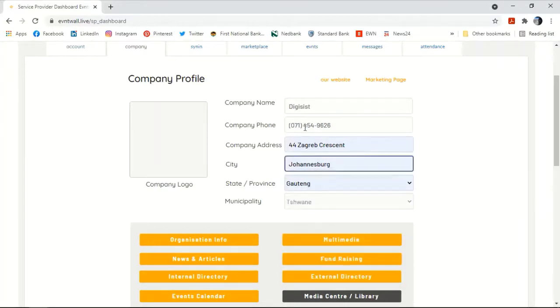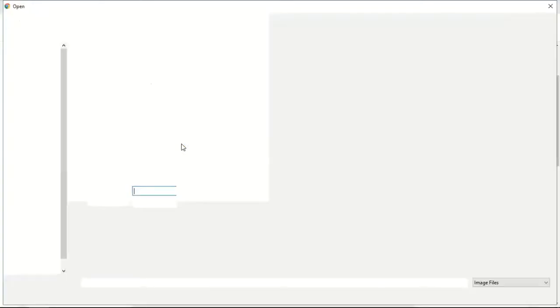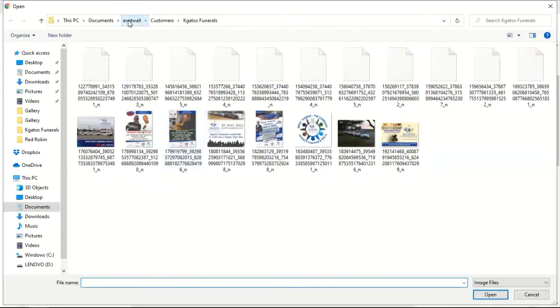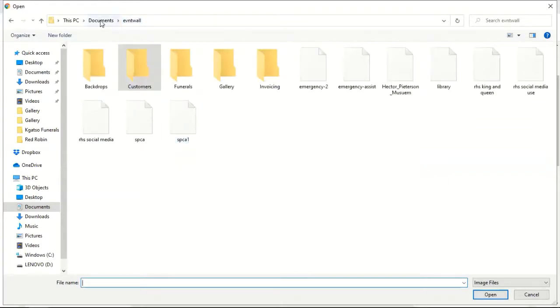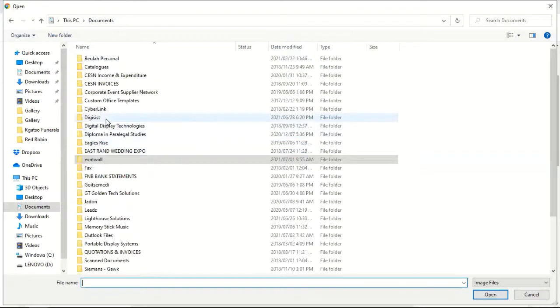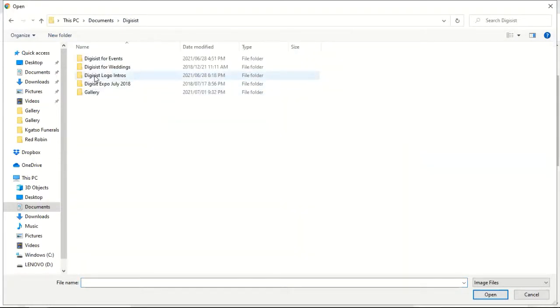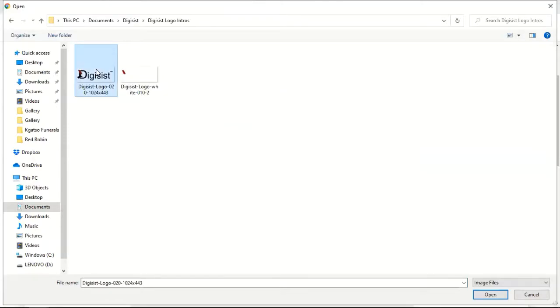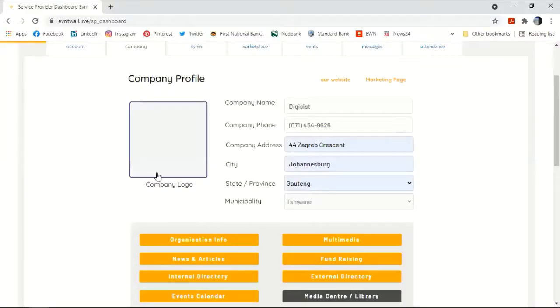This is basic information that you enter there. Then you can click on this section here to add your company logo. What's important to note is that there is two sections where you can add a logo. This is the first section where you can add your logo, and this logo here will be your main logo, and this logo will be used predominantly against white backgrounds.